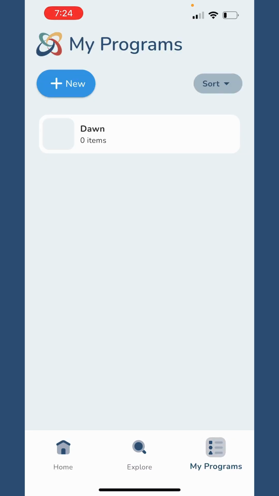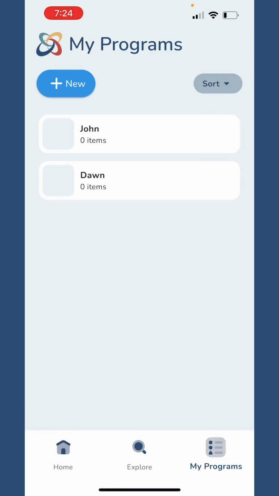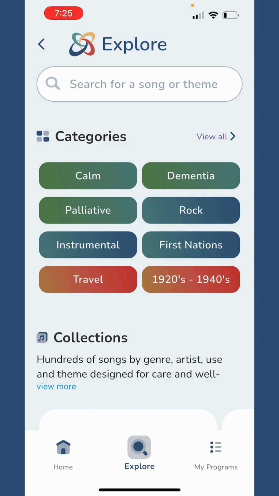And we're going to pretend that we have a new resident, and you're going to create a program for them. So this resident, I'm going to name John. And this is going to be a specific program for somebody new to your care called John. And so we know we're going to create a scenario for John. I'm going to go to the Explore section now. And we know that John is anxious about being a new resident in care. So we're going to create a little program for him specific to things that might interest him.